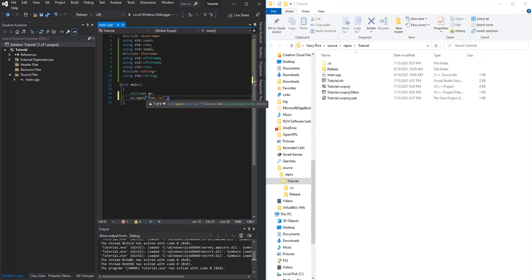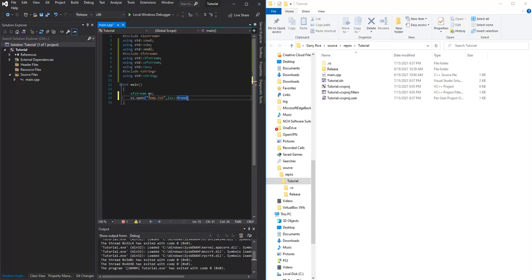Then here you can use modes or different flags of how you want it to treat this output file, whatever file you're creating. In this instance, this is where the ios object comes in. You say ios, for example, truncate.